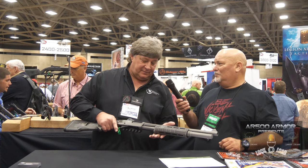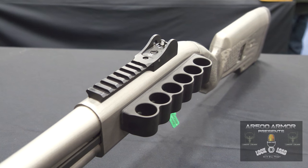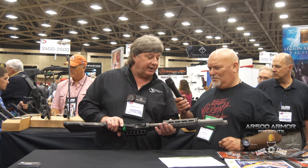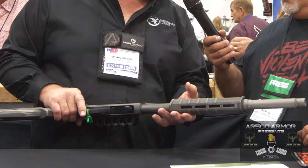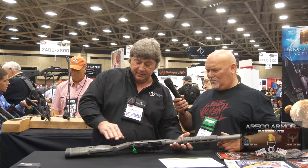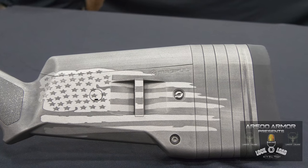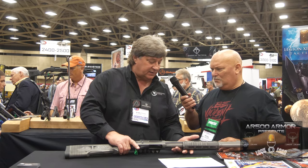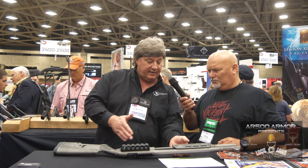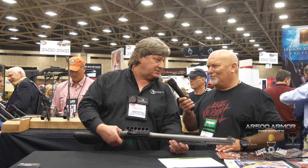Absolutely. In his former life, this was a Remington. It now, Bill, is a Nighthawk. When we get this shotgun in, we take it completely apart. The first thing we do is blast the finish off of it. After that, we put the finish on it. This particular finish is what we call a Patriot — a silver Patriot finish done by Hillbilly 223 right down the road from Nighthawk Custom there in Arkansas. There's all kinds of detail from the flag up to the Statue of Liberty, which actually doubles as Boyd's logo.